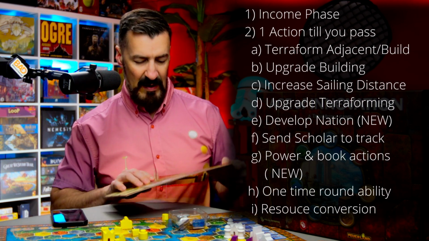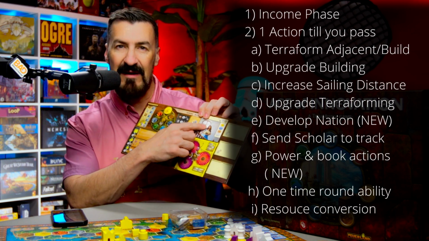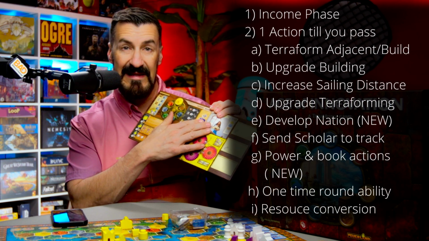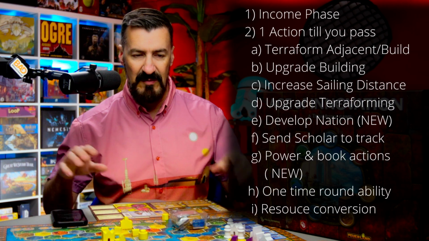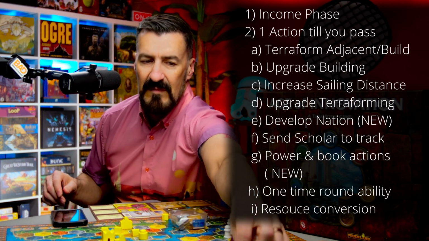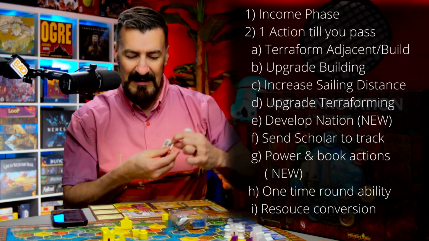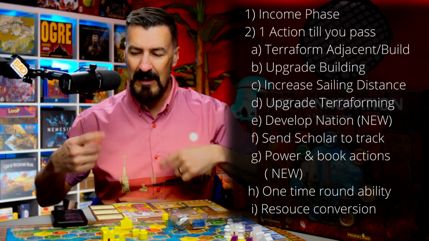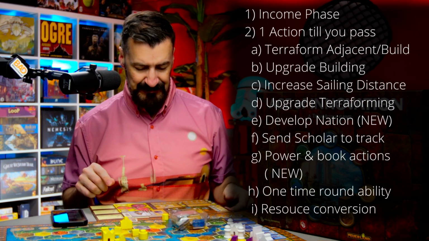Depending on what you have unlocked here, you are also going to have income potentially based on the leader you have chosen, the characters you have chosen, and you may have a few other things that give you income. So anytime you see this hand out, that's your income, that's your cue to get income, and the game walks you through step by step what you're supposed to do.